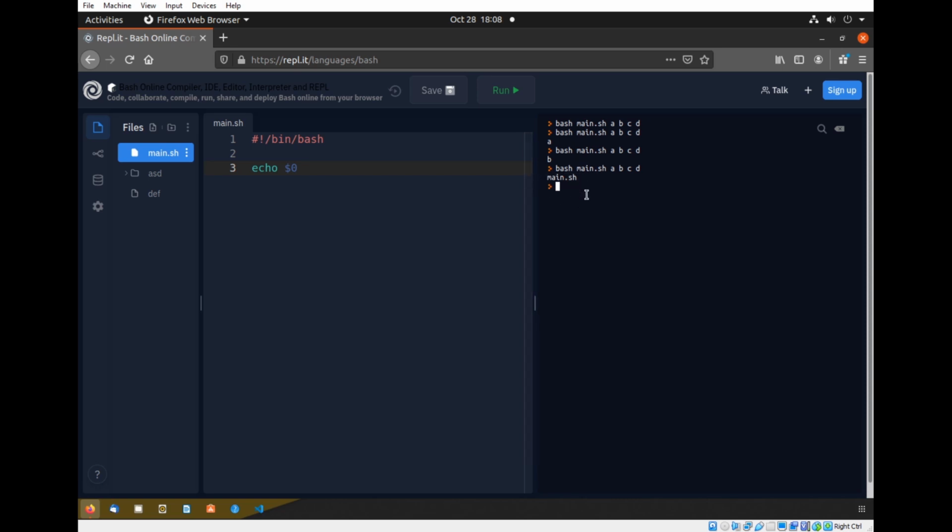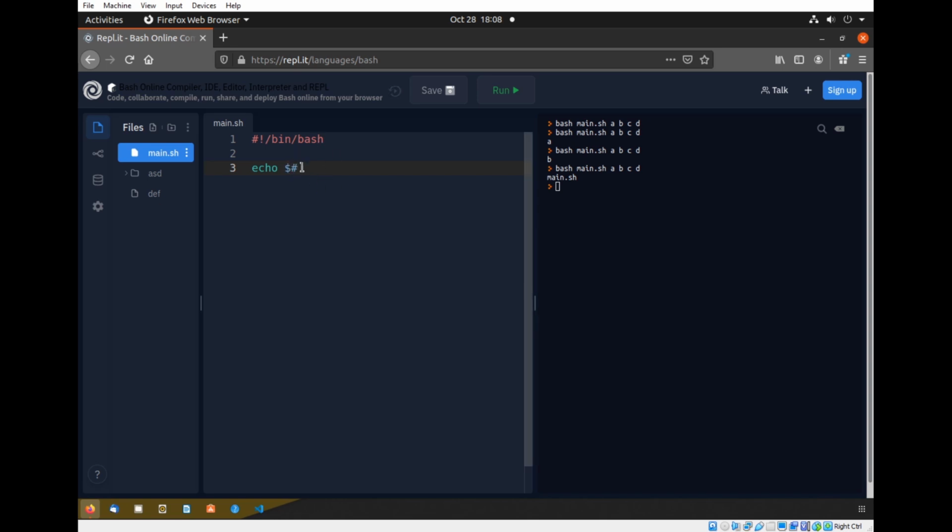Now if we want to know how many inputs the user has given, then we have to use the hash sign.